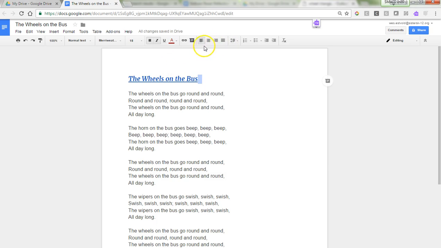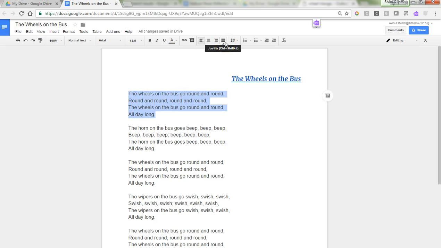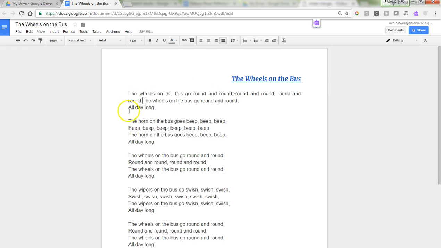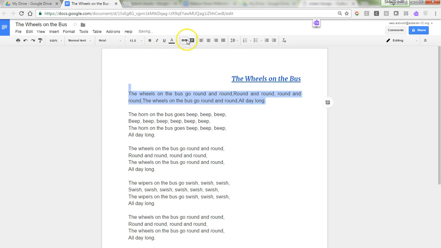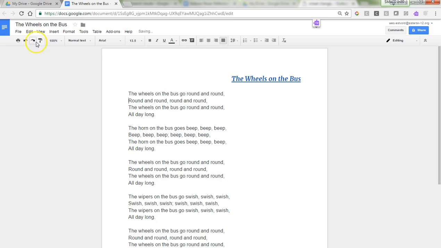These next sections here are your justifications, and so this will line up everything to the left. This one will center it. This one will line it up to the right. And this one will actually make everything look like a block. So if I highlight this, and this is full justify, that's not going to work. But the way this really works here is if I were to have these together like this, and now if I highlight that, I can actually make it. What it does is it spaces them out evenly on both sides there. Okay, I'm going to go ahead and undo that, undo, undo, undo, and there we go. And in this case, I actually want to center this.